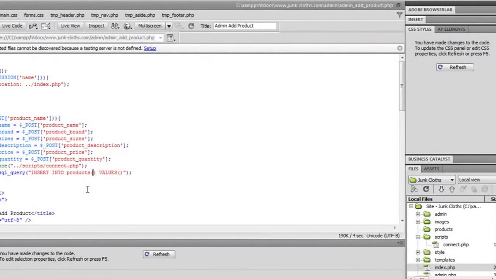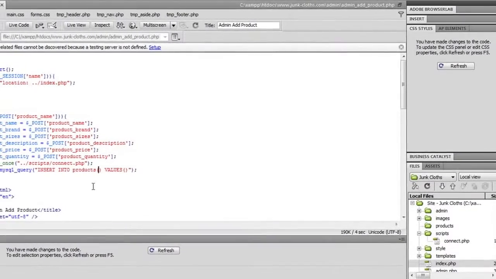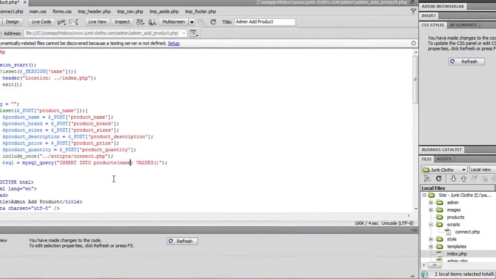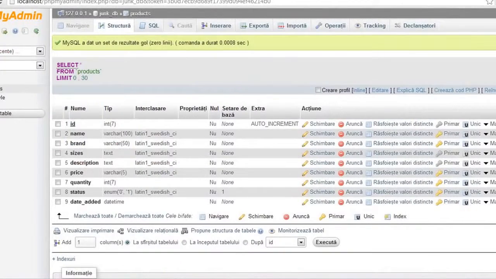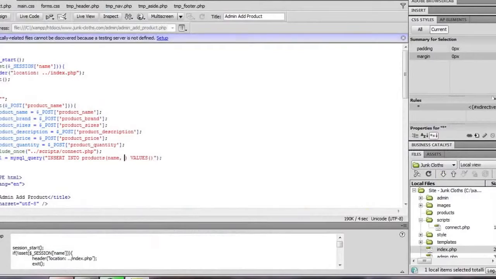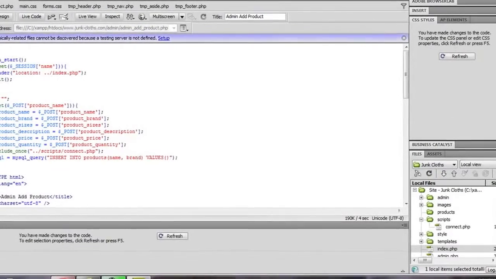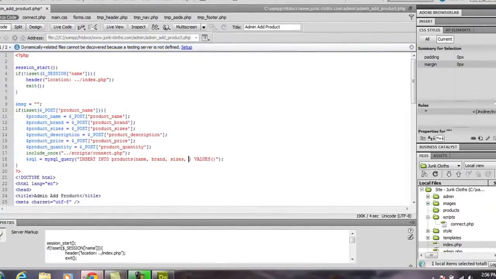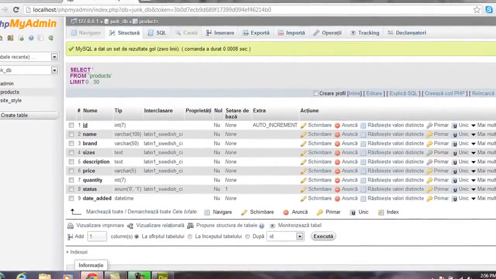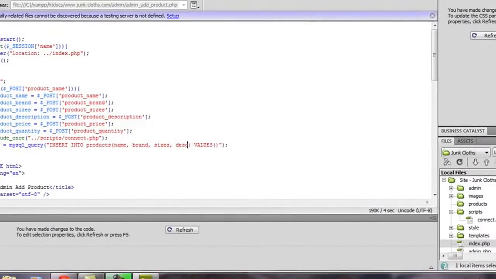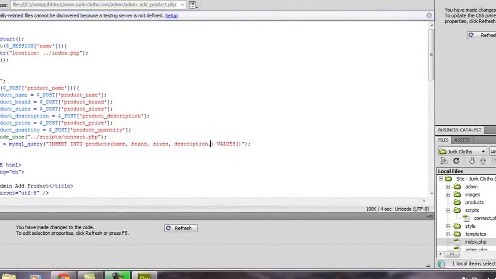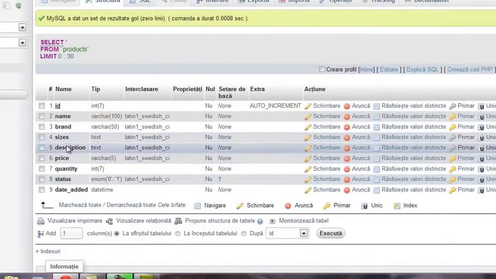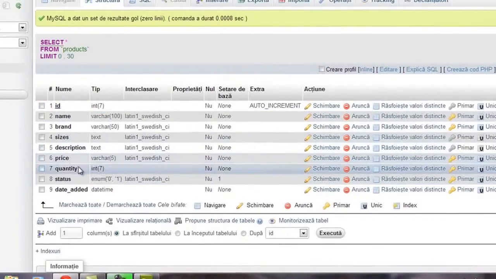Okay, now we come here and say something like name, brand, sizes, description, price, and quantity.